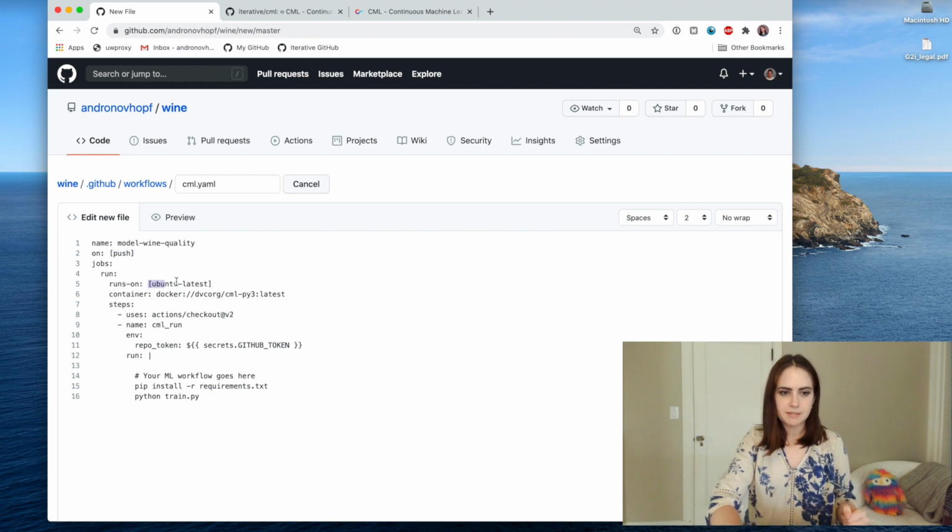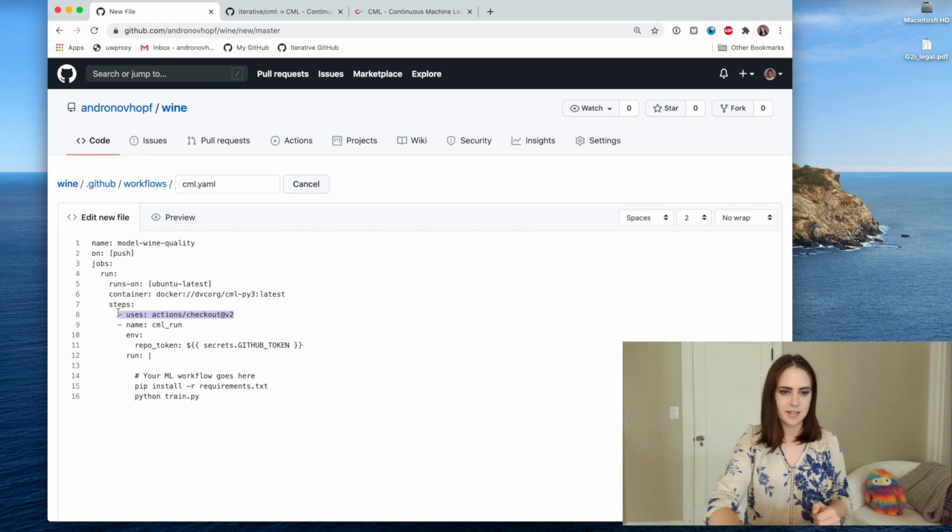We're going to specify the kind of machine that the workflow should run on. So here we're picking the operating system. And we're also going to specify a Docker container. This is a Docker container that is part of the CML project, but you can use your own Docker container. You can also use no Docker container, but this is what's going to hold some of the CML functions that we'll be using as we go through the tutorial.